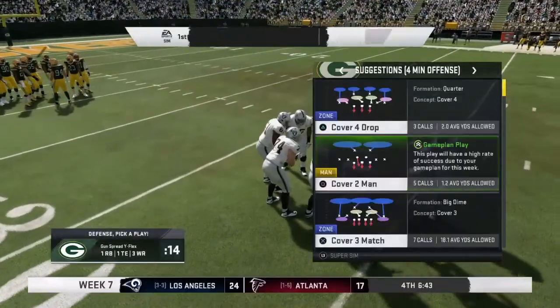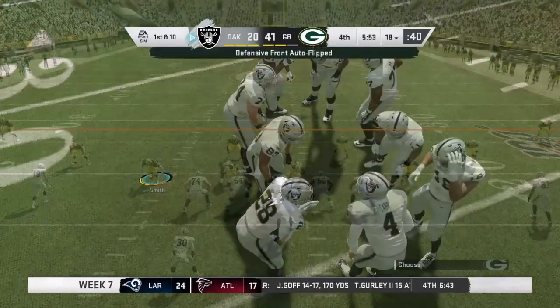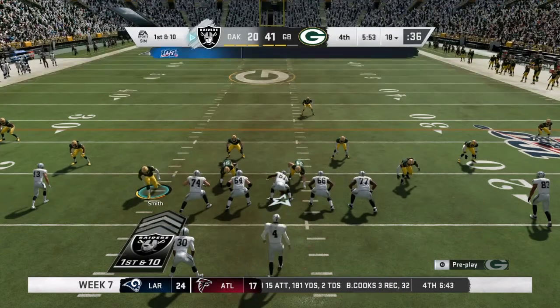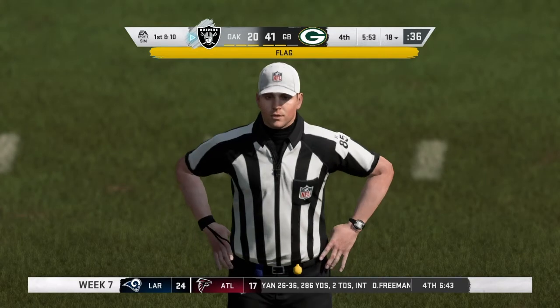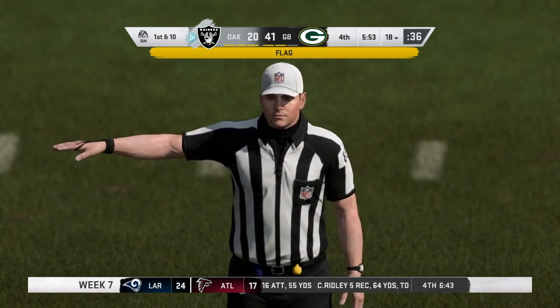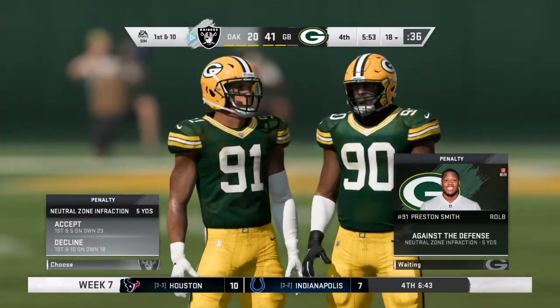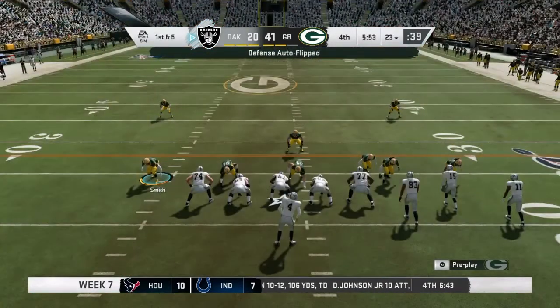And on that last drive, they went for it on fourth, turned it over. But good job by their defense, though. They held them to 3, but this offense has got to be a little bit more careful here. And sometimes when you see these calls on fourth down, when they decide to go for it, it's not necessarily the coach saying, I believe in my offense. Sometimes the coach is saying, I believe in my defense. I can afford to go for it here because if we don't get it, I don't think we'll give up more than 3. And that's exactly what happened there.